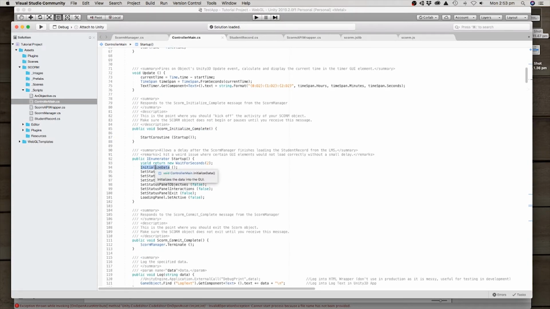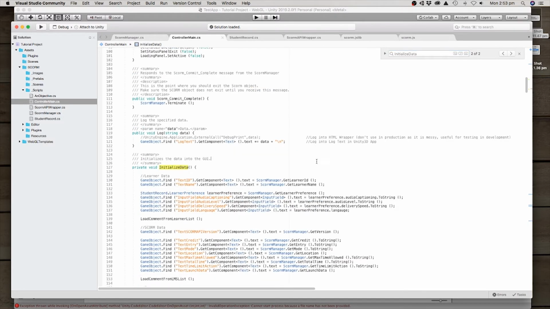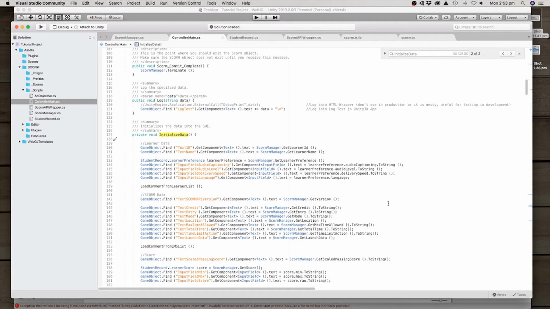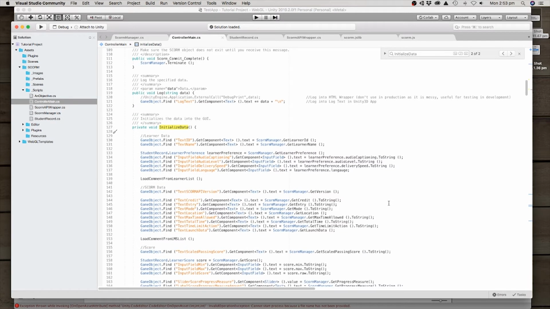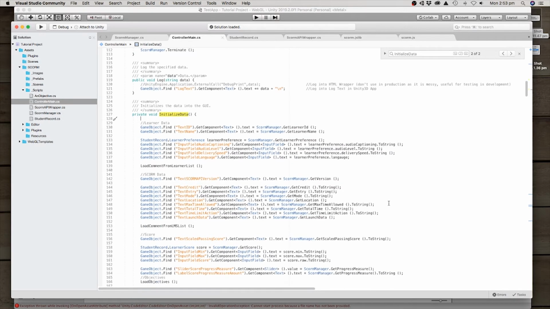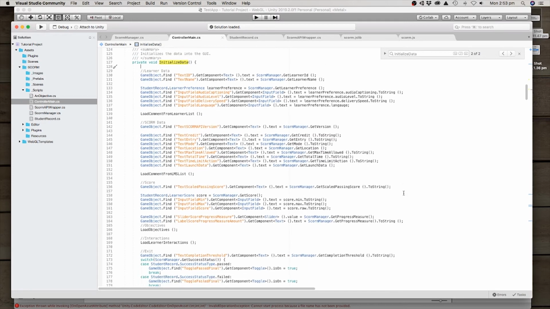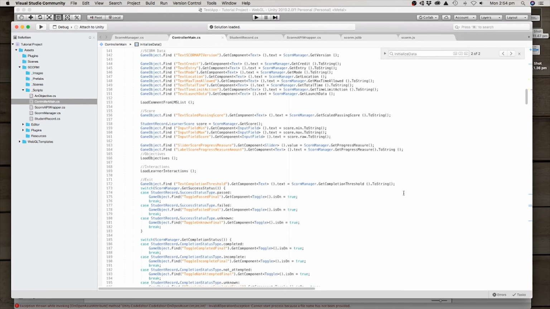And this is where I process any data from the LMS. So let's jump down here. You can see here I start populating my user interface with the learner's ID, the name, some of their preferences. Now in this particular one, it's designed so that we can explore the connections to the LMS. So I pretty much present every single piece of data that might possibly come from the LMS in my interface.